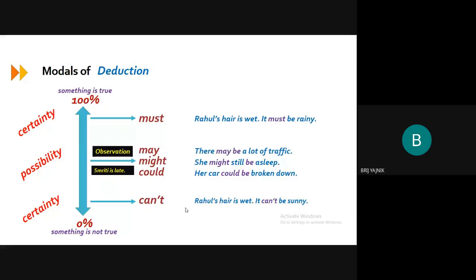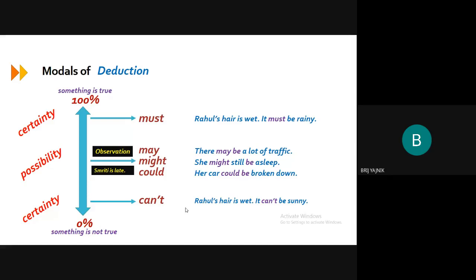So you say, Rahul's hair is wet, it must be raining, right? Or Rahul is not well, and you know about it, you can see that, so you are sure it's 100% true, then you say he must be unwell, right?